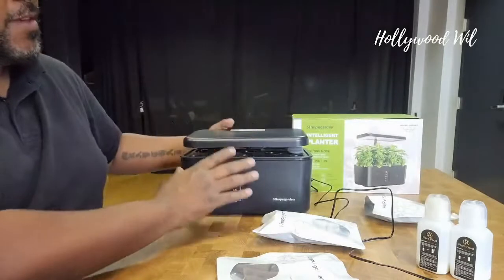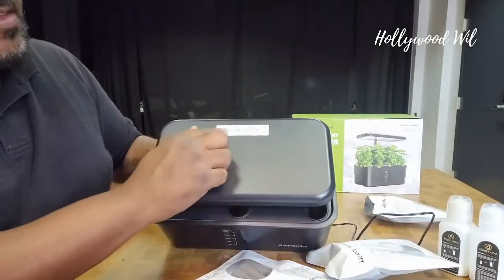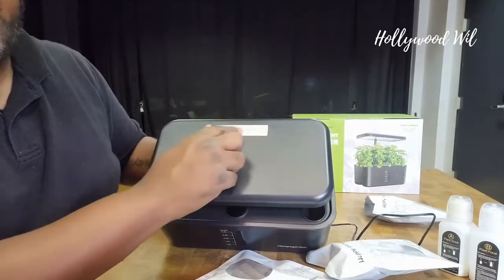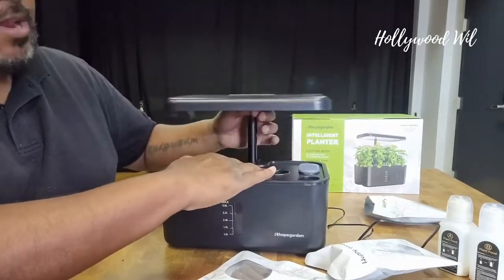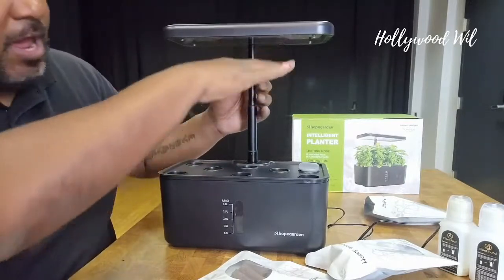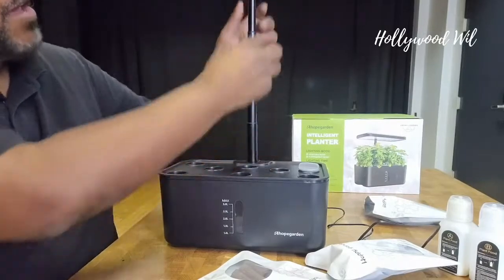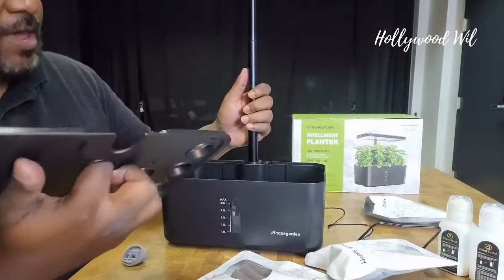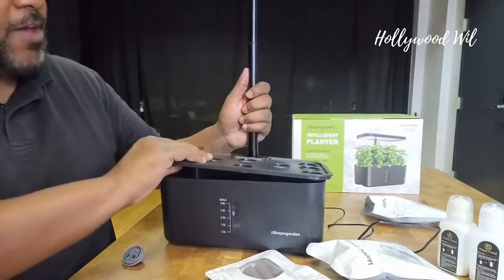So let's take a look at the system here. As you can see, you have your power button. You have your different LED light settings. You can also adjust the height just by lifting it up this way. Especially as your plants grow, you don't want the light directly touching the plant. So this is kind of like a telescope thing where it can raise and lower. You would easily just take this off and put everything in here to hang just like that.